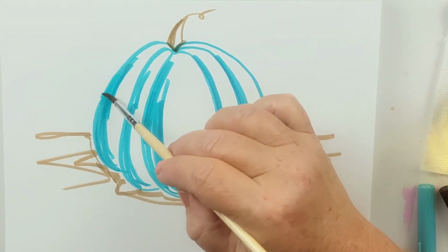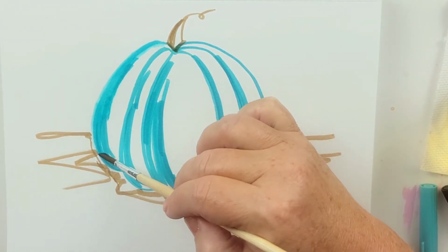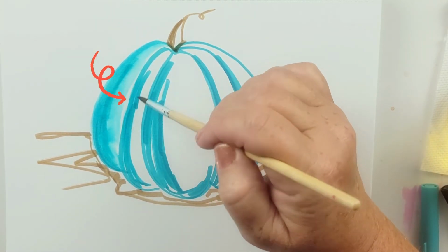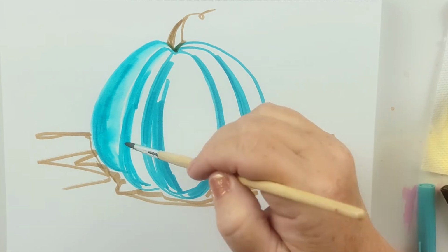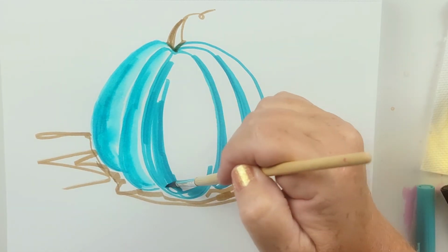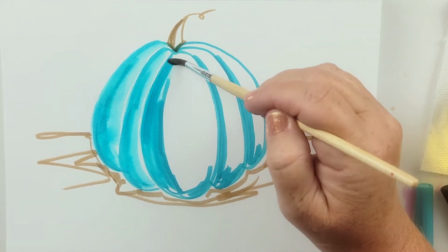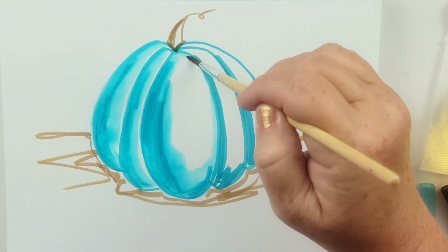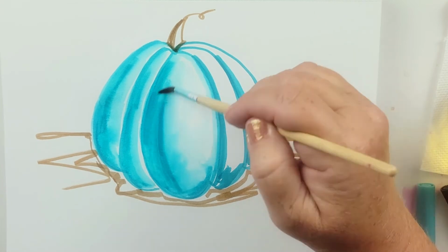Pull in your pigment, paint over your edges, and bring it towards the edge. Definitely be sure to leave that white gap in there, though, so that it doesn't bleed together. And leave it just a little bit wider than you think you need, because you'll want to go over the edge of the shadow side of the ridge. So it ends up dipping into that space a little.